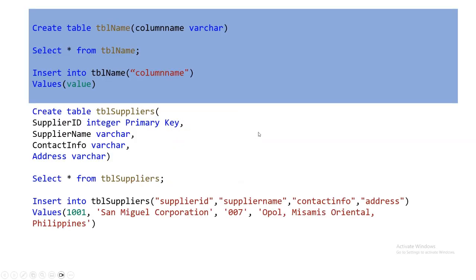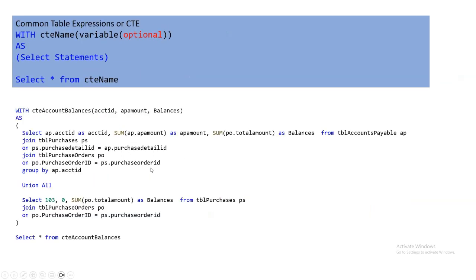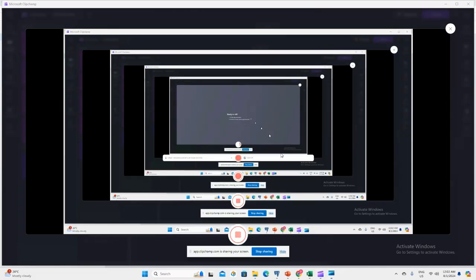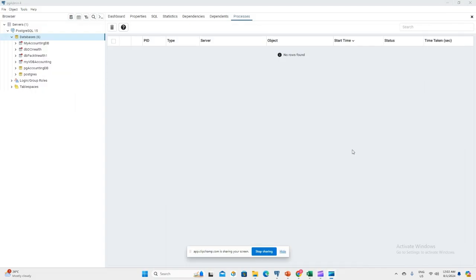All right. So these are the syntax: the create statement, the select statement, the insert values in the examples below, right? And we have the common table expressions. This is how we will create the SQL, and we will use the Postgres database.